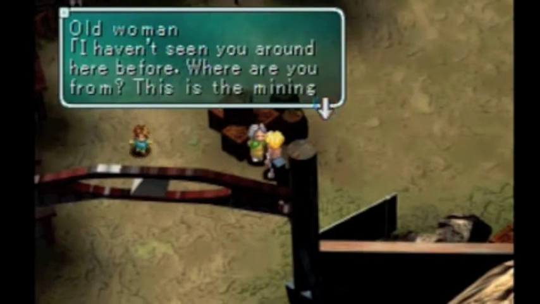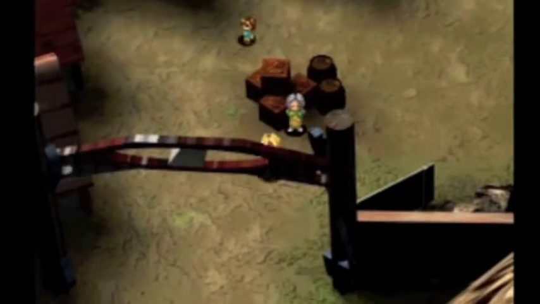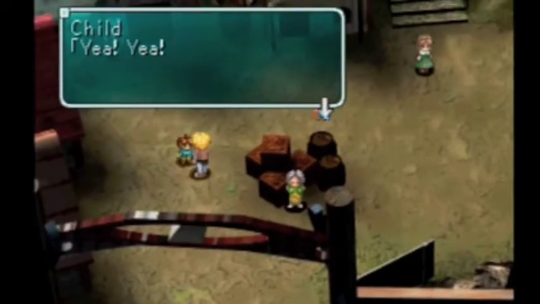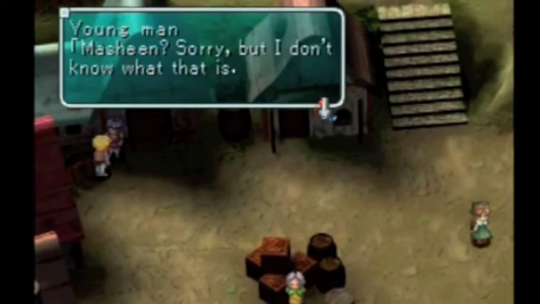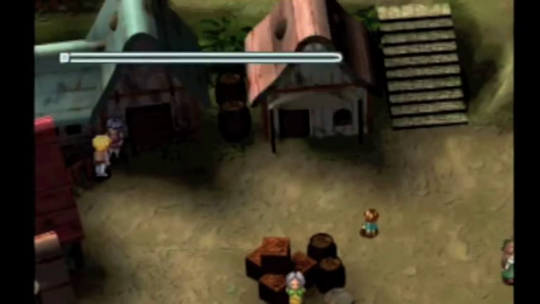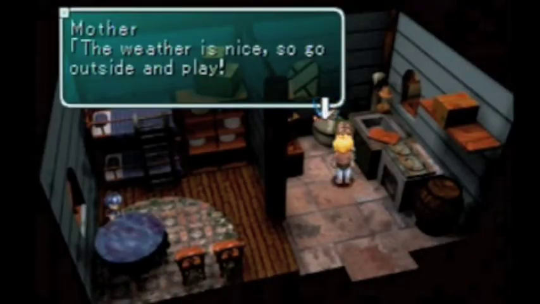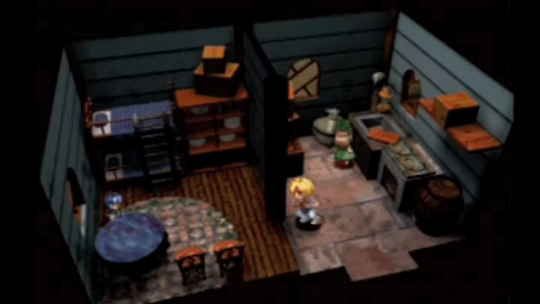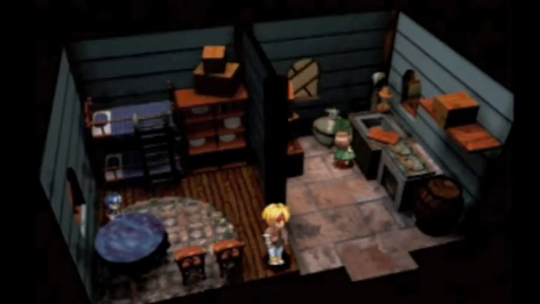I haven't seen you around here before. Where are you from? This is the mining town of Selva. Yeah, you don't want to know where I'm from. Yeah. Machine? Sorry, but I don't know what that is. The weather's nice, so go outside and play. Feels nice.